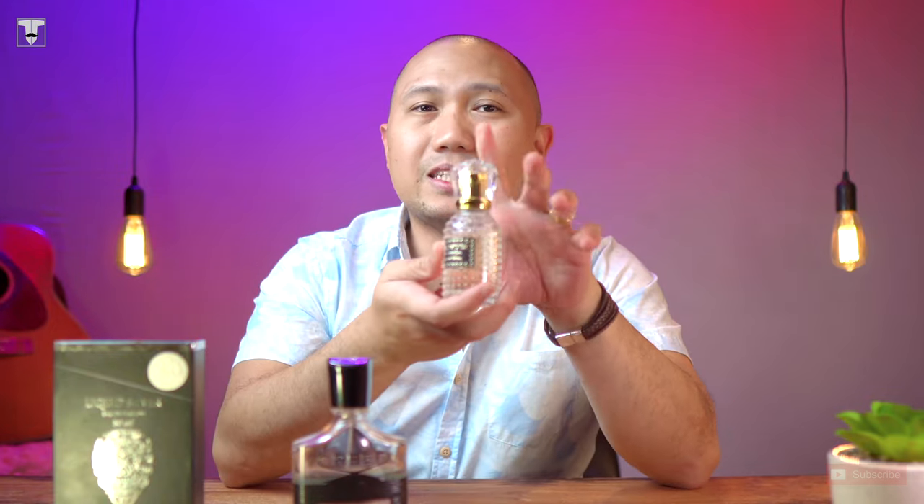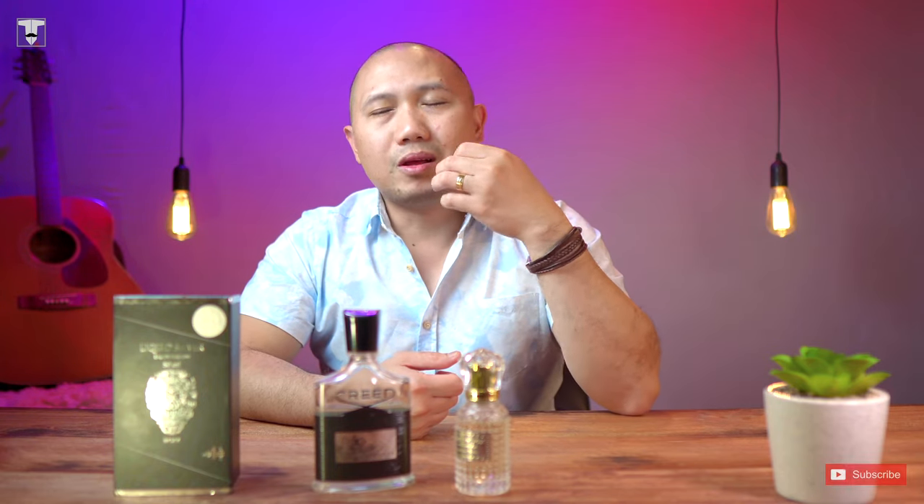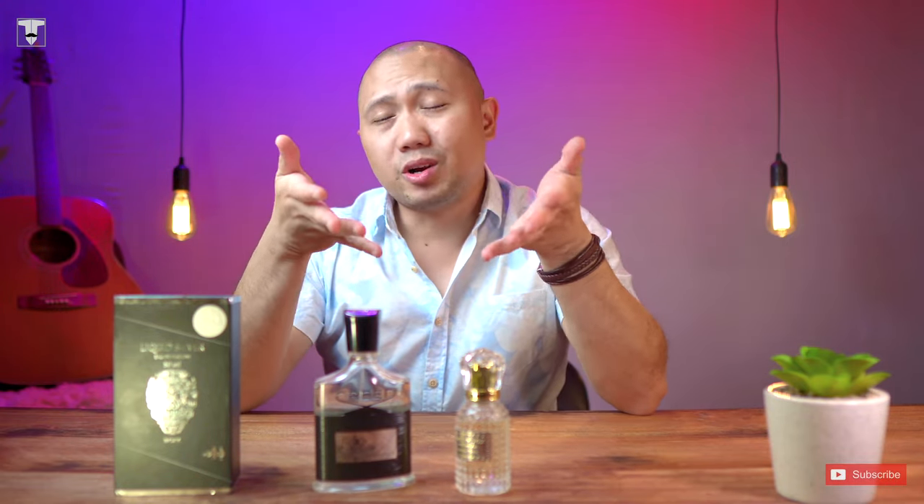The earlier batches, or what is called the Millicent batches, have ambergris. And I know many of you have tried it before, but due to its rarity, they had to find a more sustainable option to keep up with high demand. That's why they shifted into aroma chemicals, which is quite disappointing. But here's the good news: Liquid Silver has ambergris. I'm not going to pretend that I can tell 100% the difference between natural ambergris and its synthetic version, ambroxan. But based on my little experience, those that claim to contain real ambergris tend to be sweeter, have a richer aroma and creamier background, and they linger longer in the air than ambroxan-containing fragrances. It smells more natural, yet savory.